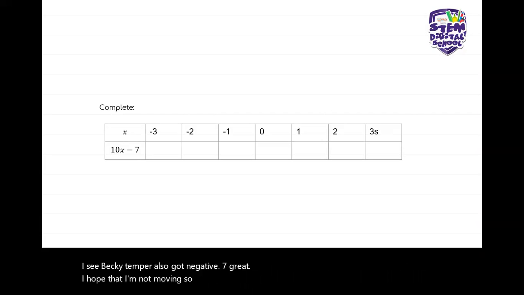Right. Let's do the remaining ones, 1, 2, and 3. So you can start with 1. What will be the value of y if x is 1? Quickly, can you substitute that? I think you can also do it by inspection. You can see that if x is 1, then you'll have 10 times 1. And what is 10 times 1? 10 multiplied by 1 is 10. And then you'll have 10 minus 7. What is the final answer if x is 1?